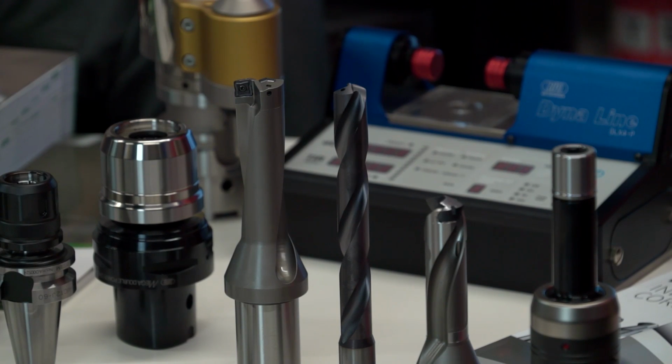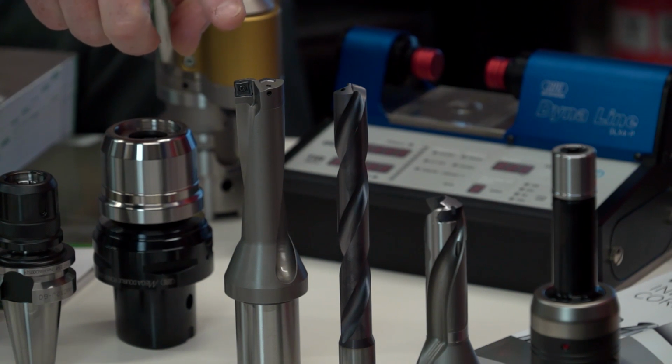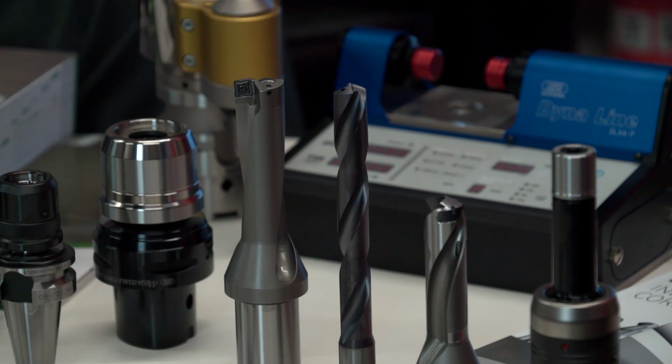There's a couple really. Years ago when we only did solid carbide product, we could only offer a drill up to 20mm diameter really, and then we basically had to say no. We can now offer a drilling solution that takes you from sub 1mm to 68mm in diameter using the Top Cut 4 drill, which is the U drill style. So depending on the application, depending on the material, we have a drill that would suffice.